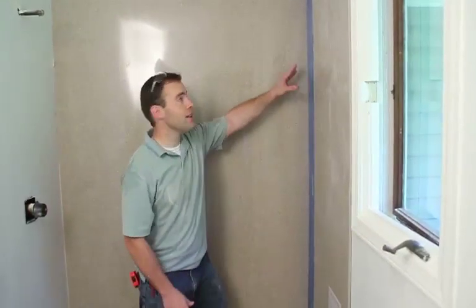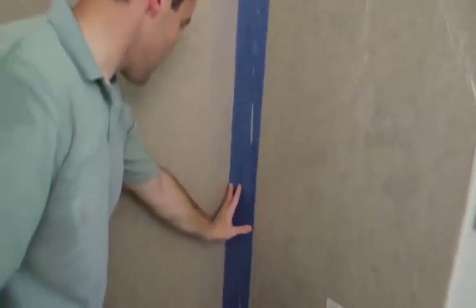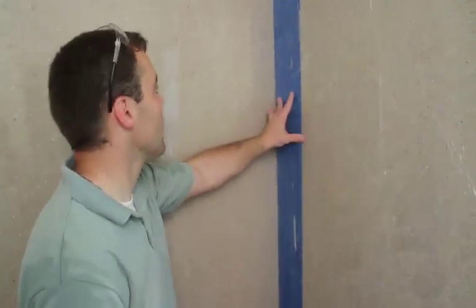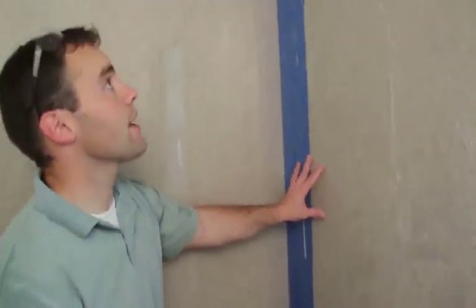Panel's cut, bring it in, just double check the fit. We want a nice tight seam there. I would say maybe a 16th of an inch is acceptable, up to about an eighth, but you do want a nice tight seam all the way top to bottom. So once you like it, then we're going to go ahead and clean everything up, wipe all the dust off, put some silicone on the back of the panel, and stick it to the wall.